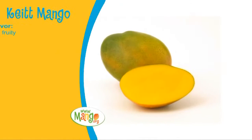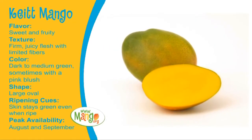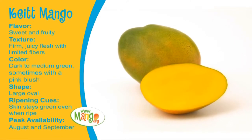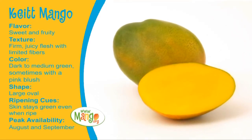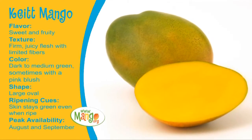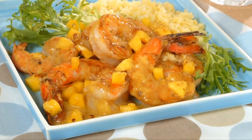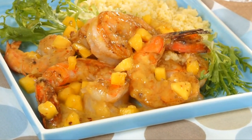These mangoes enhance summertime fun. They're naturally sweet. Their firm, juicy flesh has limited fiber, dark to medium green skin with a pink blush. They're large and oval. The Keitts stay green when ripe. Their peak availability is from August to September. These Keitts are so great when you enjoy them unripe, like this recipe.